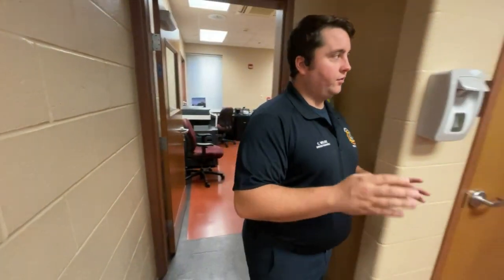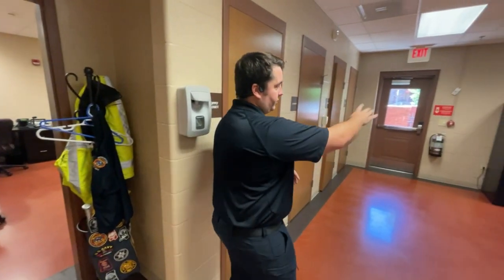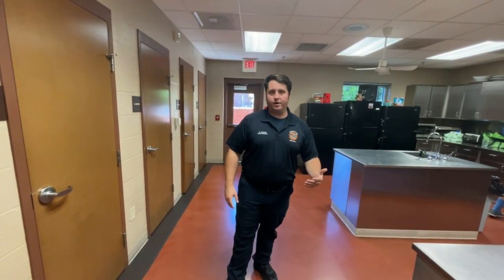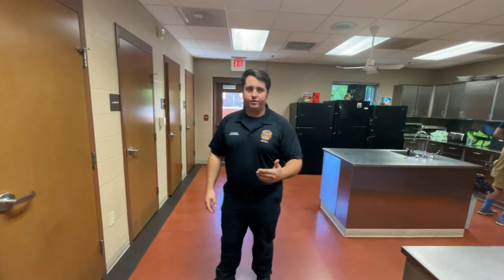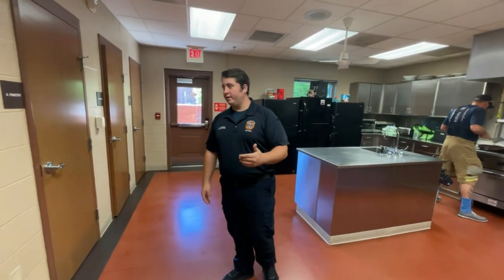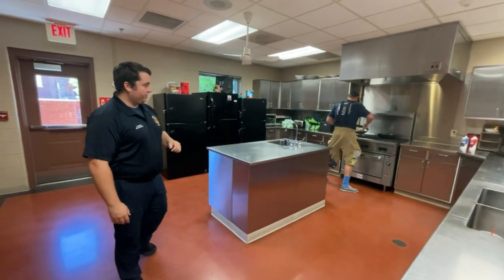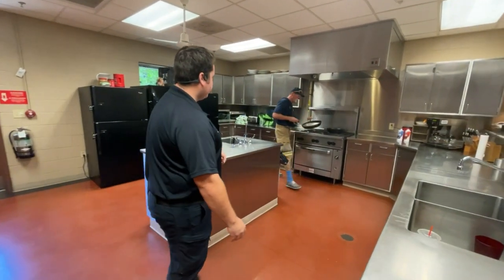As we walk through, we're going to see a few things that are different, such as the three refrigerators and three pantries. That's a little bit different than what you'd have at your house because we split our year in thirds — we work 24-hour shifts. So we stay here all night and cook all of our meals, like Flash over here. Flash, what are you cooking? Cooking donuts.